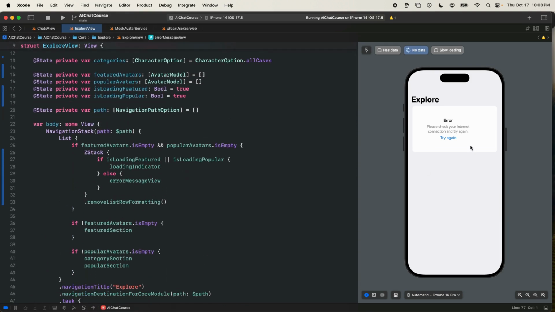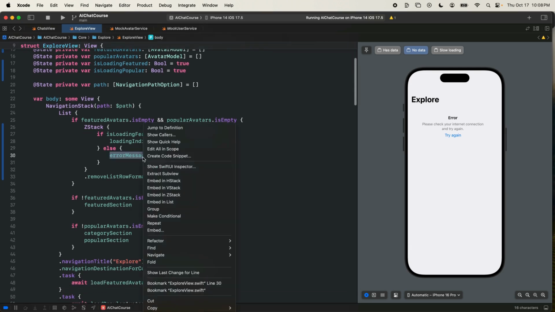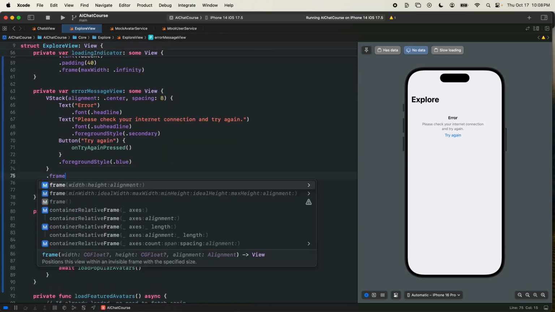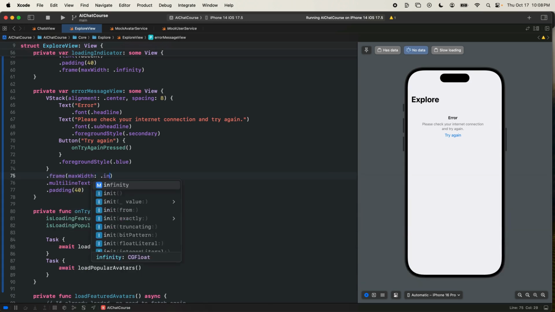Think that'll fix it. Try it one more time. Loading indicator. Great. Loading indicator. Great. And let's go back to the error message view. This is not centered, so let's just go ahead and frame max width infinity. Beautiful. I think we're done with this screen.